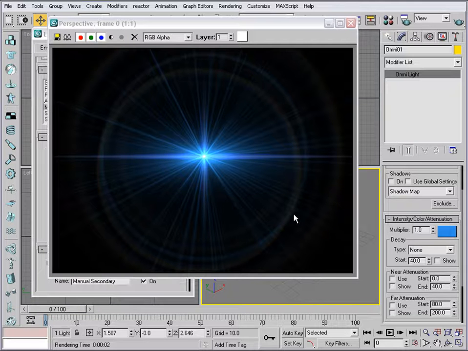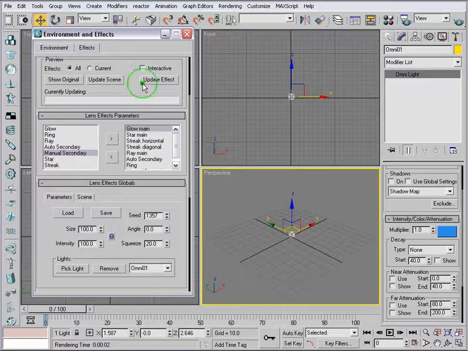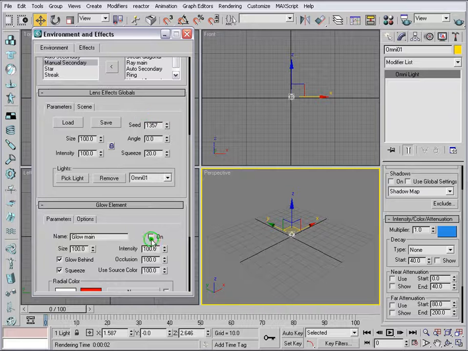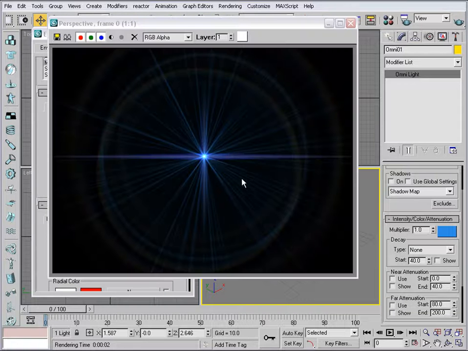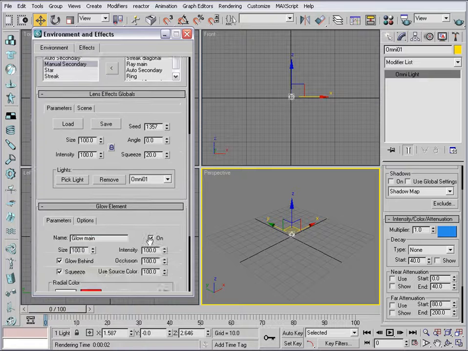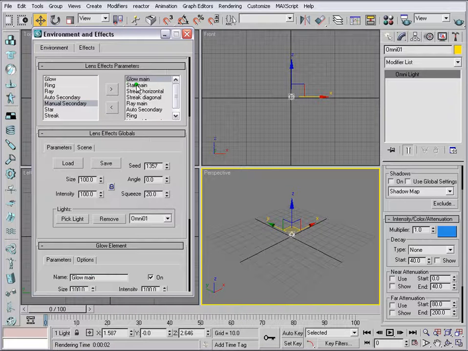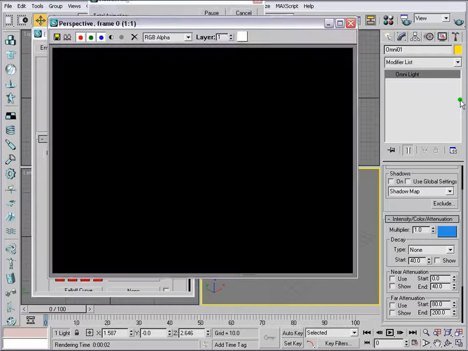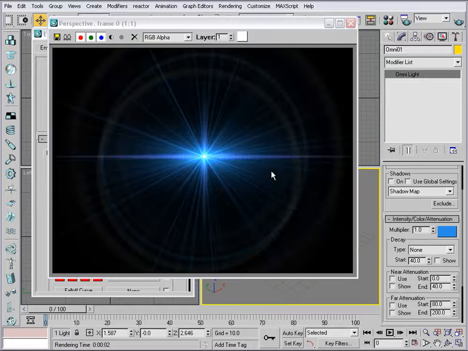If you've got these effects here, and for example you don't want a certain effect, let's say you don't want the glow, you go to glow and all you do is just turn it off from here. We lose our glow. Similarly, we can use the same method to turn on and off the other effects. Now we've got our lens flare here, which could be rendered as a PNG. For example, now it's rendered.